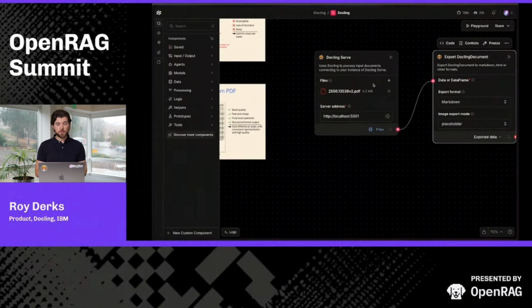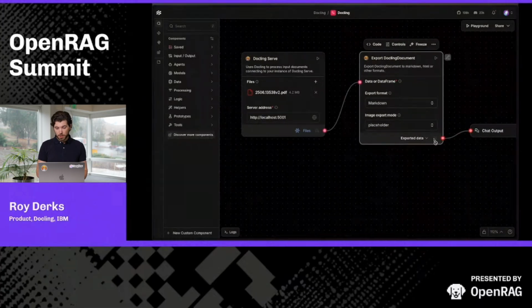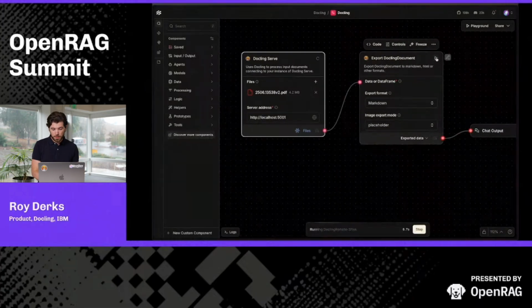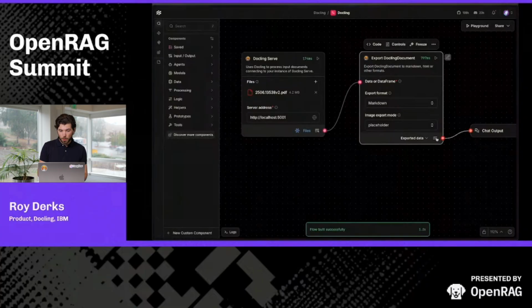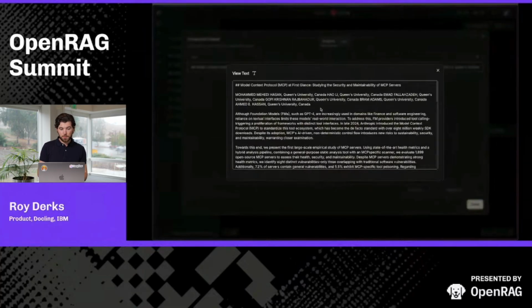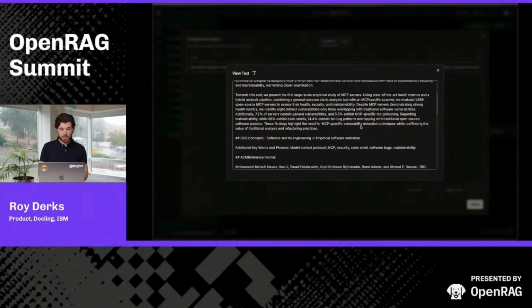So in Docling, I already turned this file. I already uploaded this file in Langflow here. You see I froze this component. I can actually look at the exported data. So let me run this export pipeline. And now I'm able to see my PDF being translated into plain text, or this more looks like Markdown. You can see there's a lot of things in there. If you scroll down, you would find your graphs, you would find the tables, you would find all the information that's in the PDF.